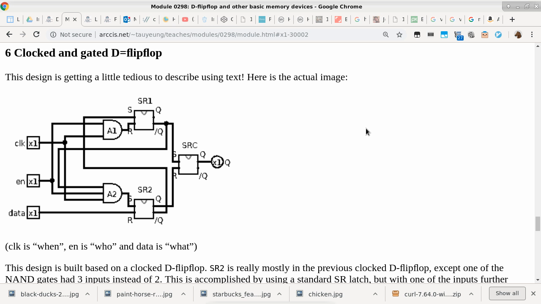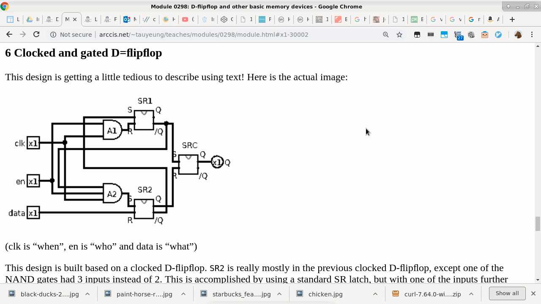So the more SRs we have, the more time we need to process the data, right? There's more propagational delay, yes. But in terms of the propagational delay versus the period of the clock, we're still talking about a pretty good order of magnitude. So if the propagational delay is, let's say, 2 nanoseconds, then we are talking about at least a microsecond in terms of the clock timing. So we are still pretty safe. We're not going to run it close to the edge.